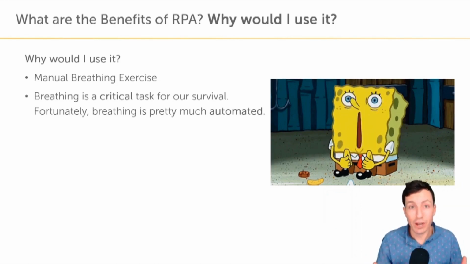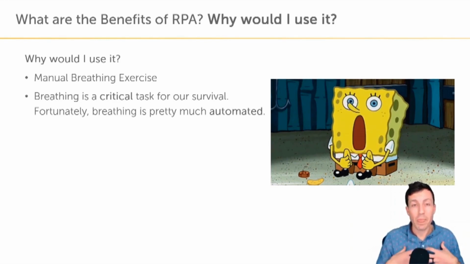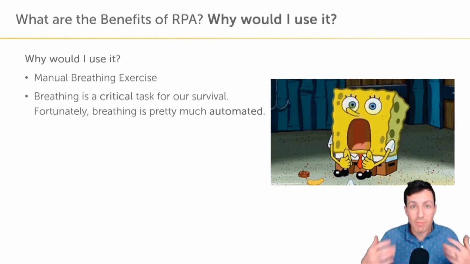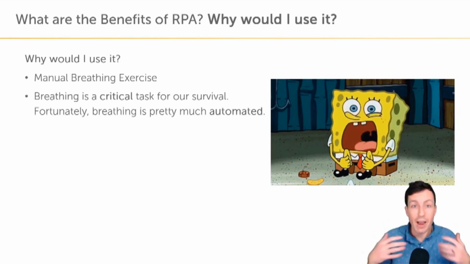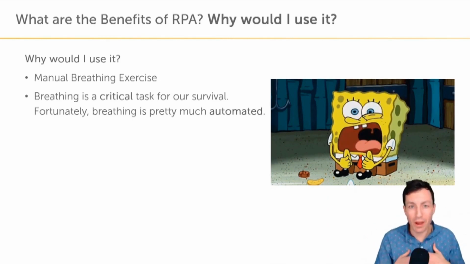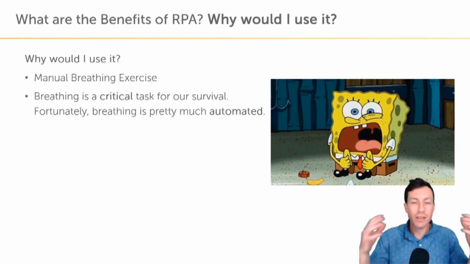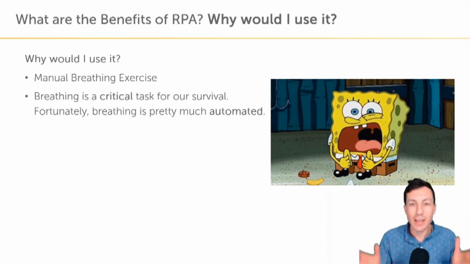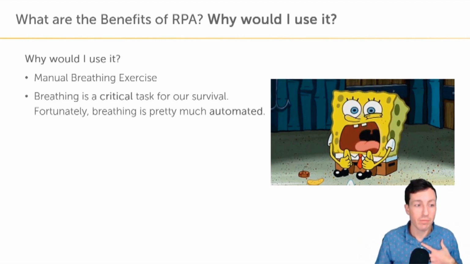Now, luckily for us, it's pretty much automated. So when I'm thinking about breathing, that's pretty much all I can think about, right? If my body is automating it for me, then I'm not really worried about it. And I can focus on things like creating RPA bots, working out, being emotionally intelligent, spending time with my family. I can do all these other things because my breath is automated.